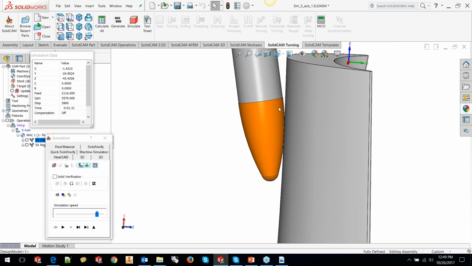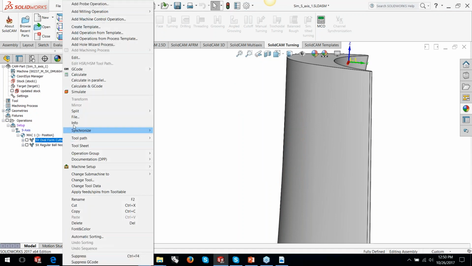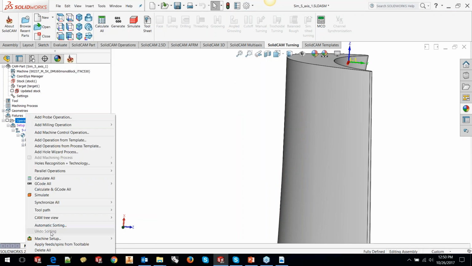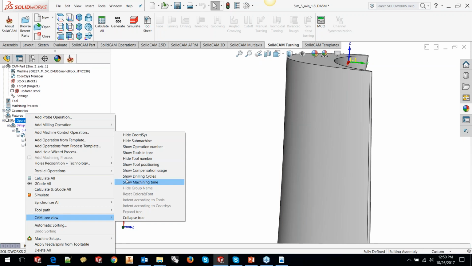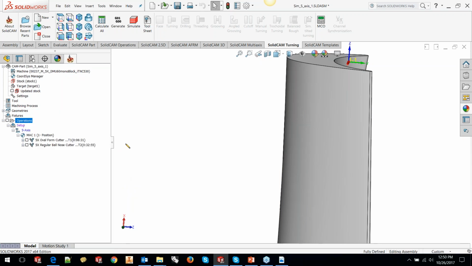So we are using R75 to calculate the scallop. So R75, when I use at 1.5 millimeters, I get the same scallop that I would get by using 16 diameter ball nose at a depth of cut of 0.5 millimeters. What is the time? So if I run the, or I don't have to do that, I'll just go to CAM tree view and I'll switch on the machining time. What you can see here, almost 33 minutes down to 6.5 minutes because of our step.